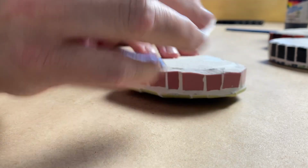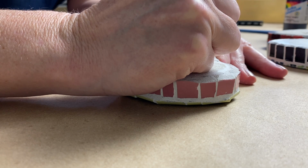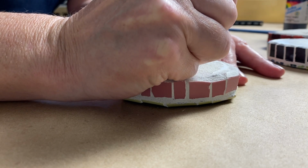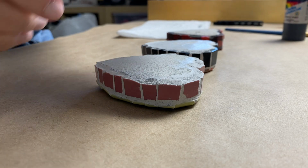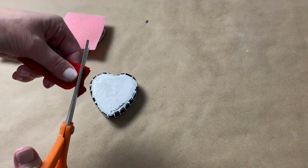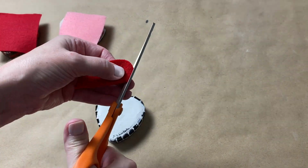The first thing to do is, of course, you need to sign your artwork. Always, always, always. And for something like this, I like to sign it along the edge, and I'll show you why in a minute. But for the marker, I always like to use this one right here when signing my pieces.